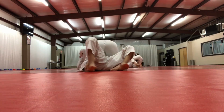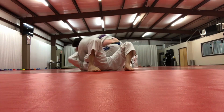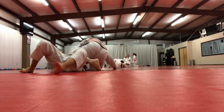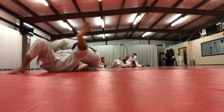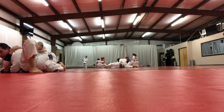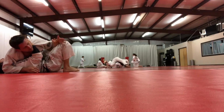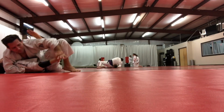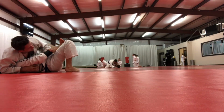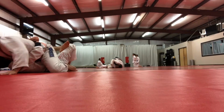pass into mount, because a lot of times the folks on the bottom want to be careful pushing the knee like that. Ladies and gentlemen, be careful pushing the knee. Everyone pushes the knee, and no matter where you train, for the most part, pushing that knee is like pushing a button that says arm lock me. Ooh, almost a foot lock right there. He felt it coming. Clever defenses.